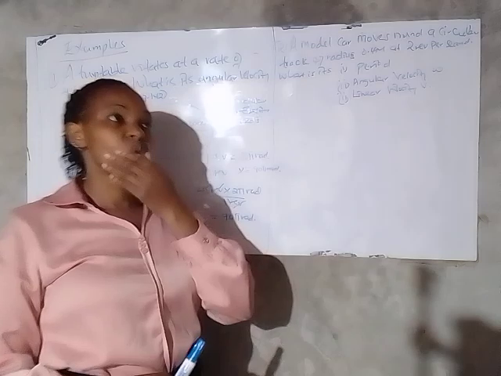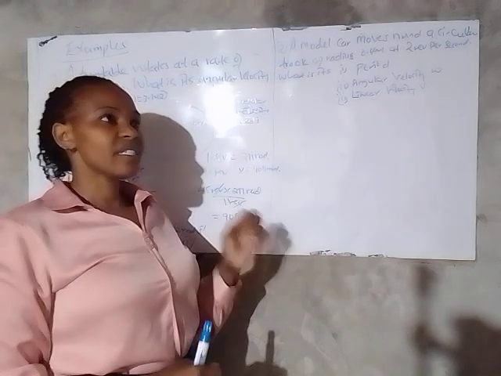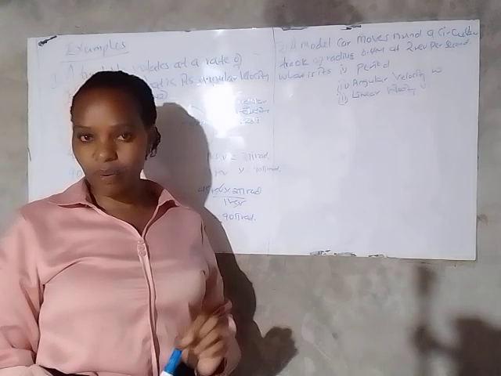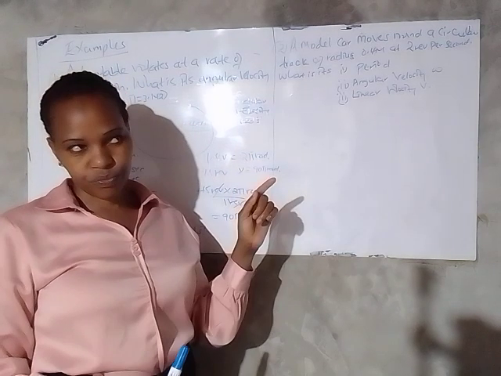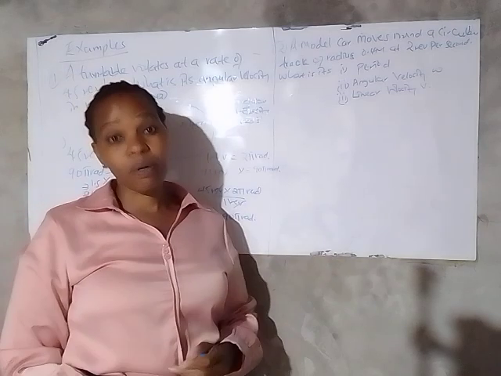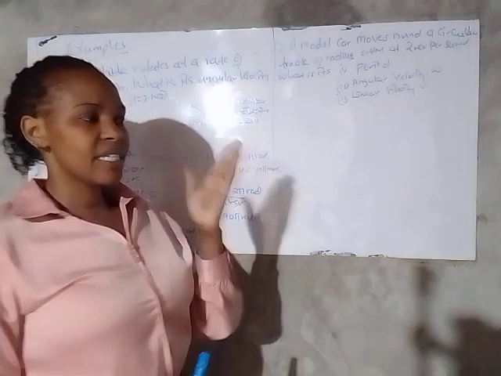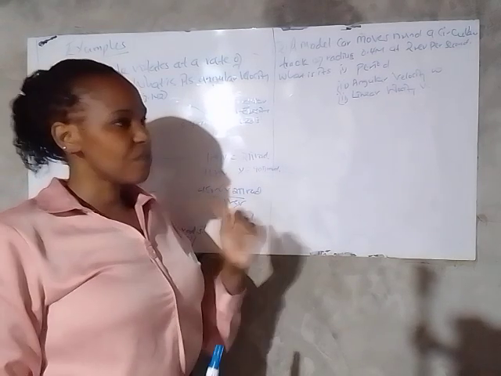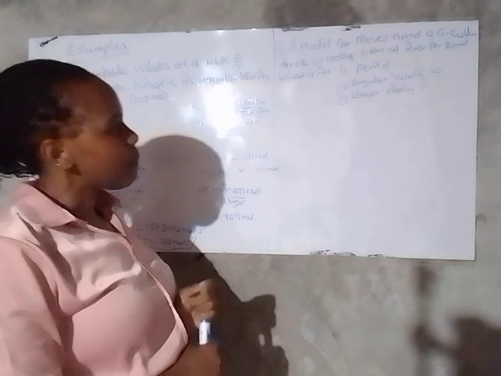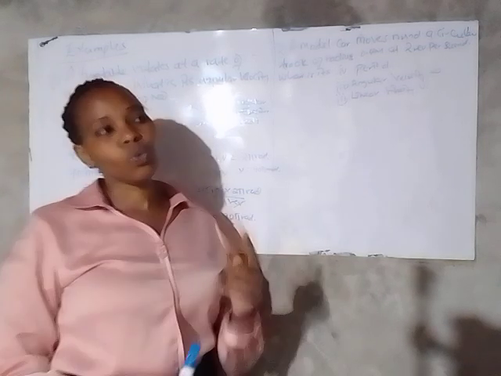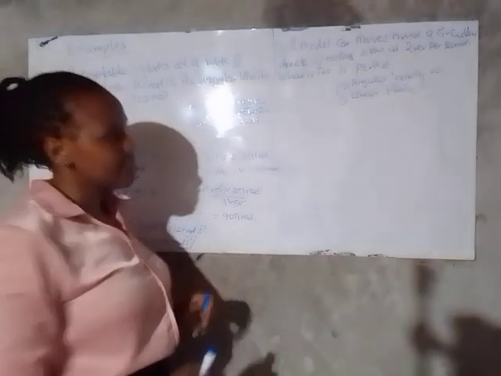Period, when you look at it in terms of circular motion, is the time taken by an object or a body to go around 1 revolution. We talk about period when we're talking about waves, and we define period as the time taken to cover a distance of 1 wavelength. Now, 1 wavelength in a circular motion is 1 revolution. So period is the time taken to go round 1 revolution. Now that makes it very easy.